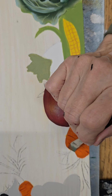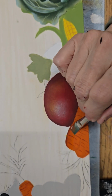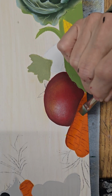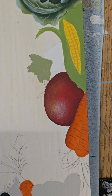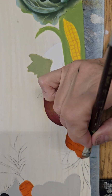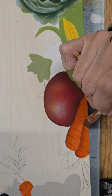I'm going to shade burnt sienna down the sides of my carrots. And a lot of times with this, I'll go back and strengthen it up afterwards. It's usually like two shadings. So I did down that side. Now I'm going to do the same thing here on this one.